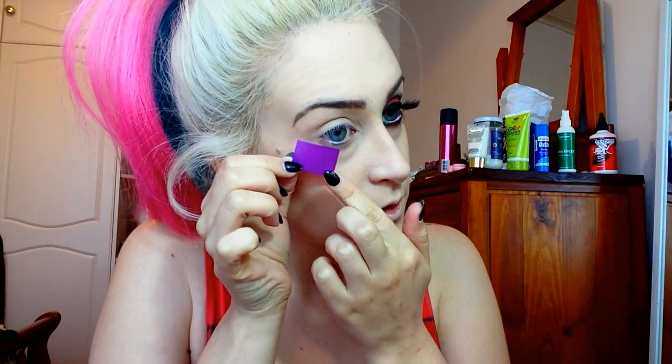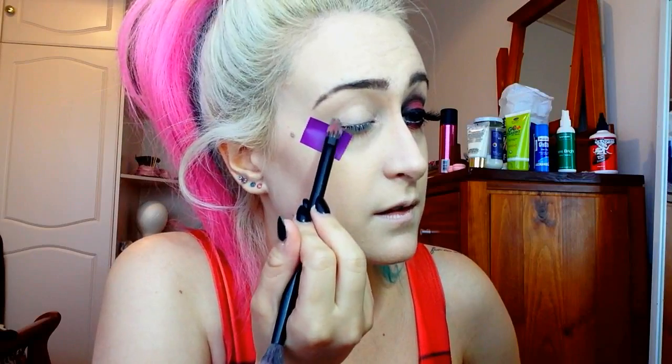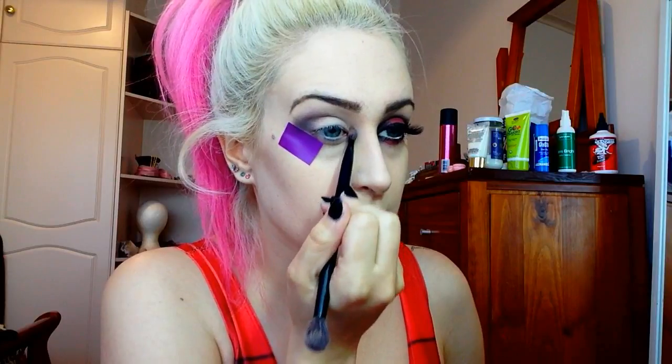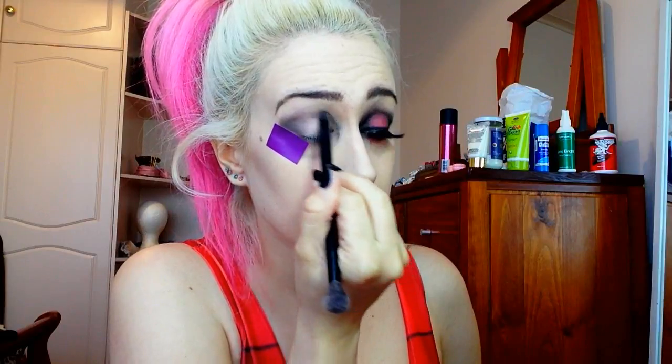So the first thing that I'm doing for this look is getting a piece of tape and putting that on my eye. Now taking the colour Vanity from my JEFFREE Star Beauty Killer palette, just very lightly going to start blending it into my crease and the outer third of my eye. Also placing that colour in the corner of my eye as well. And continue that eyeshadow down to my lower lash line.